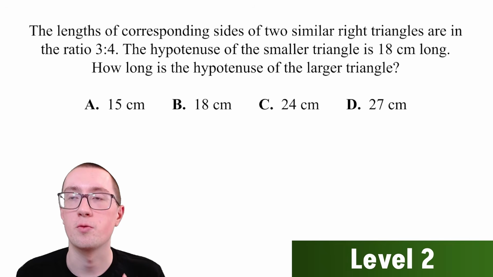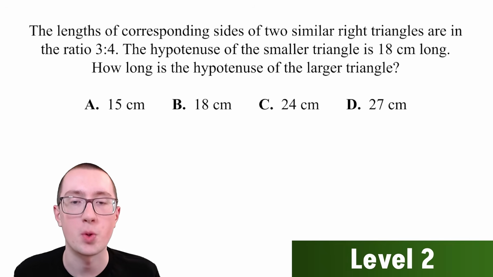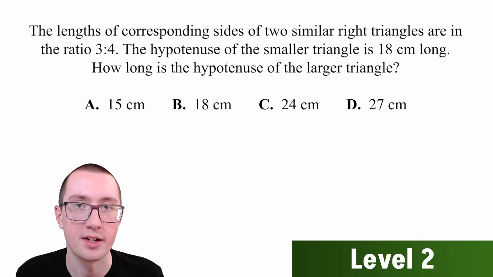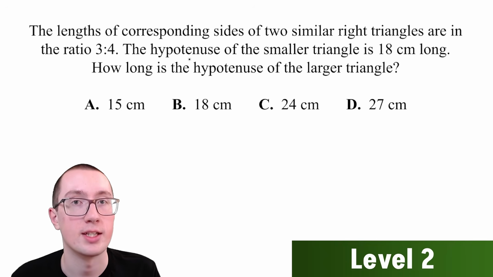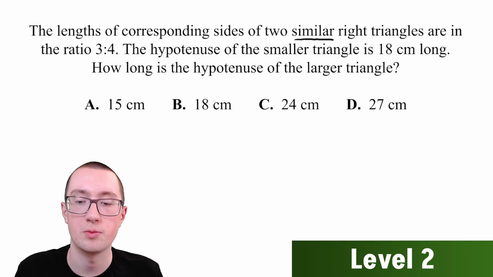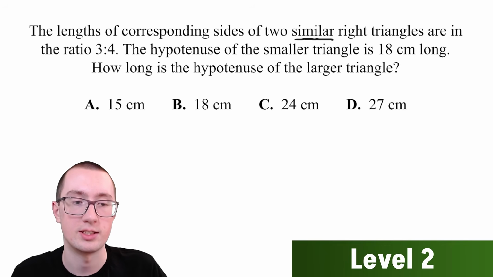So this is an example of one of those problems where they try to bombard you with as many math vocab terms as possible to make you wonder what it is you're even doing. But if we just try to focus down on what it's actually trying to say to us, then it's not as hard as it looks. The key word here is that these are similar right triangles. So similar triangles are basically the same shape of triangle, but they're just different sizes. Like one is a bigger version of the other.